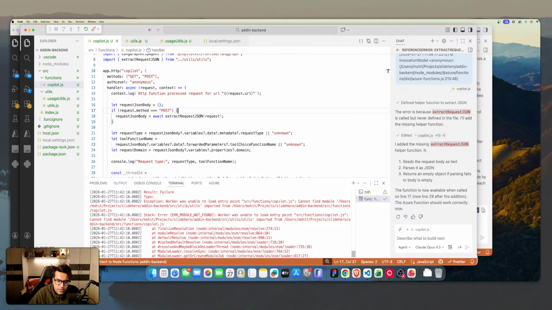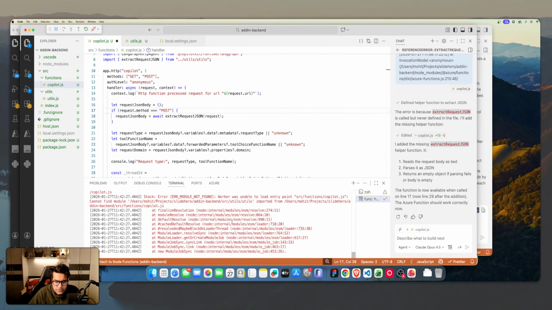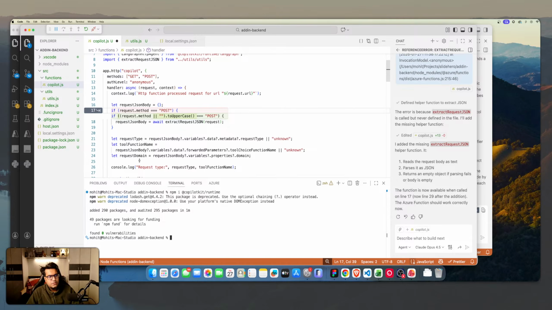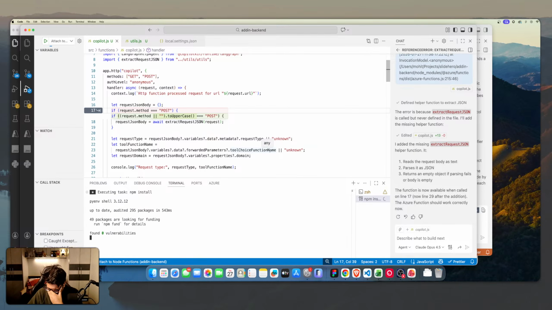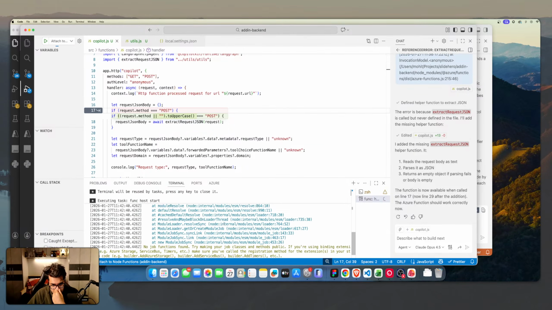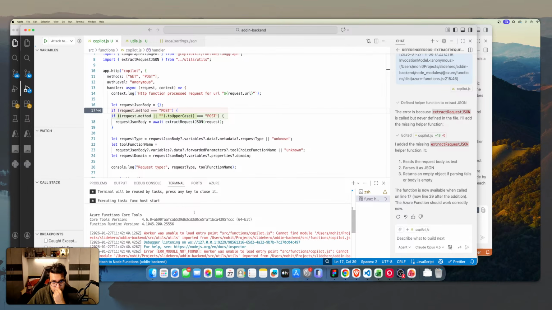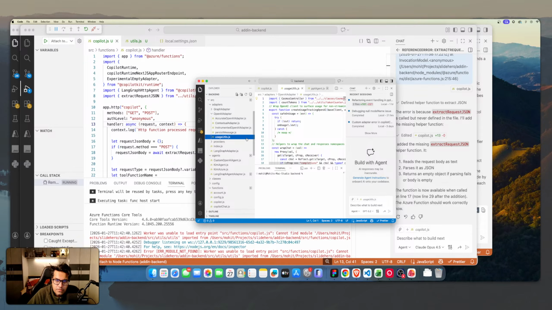Cannot find module utils.json. Why? Just remove this. Usage utils.js.